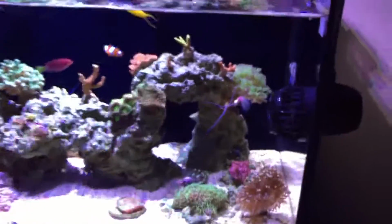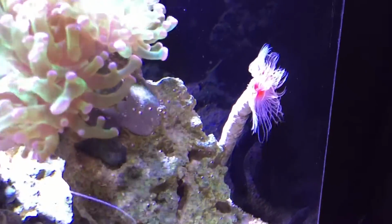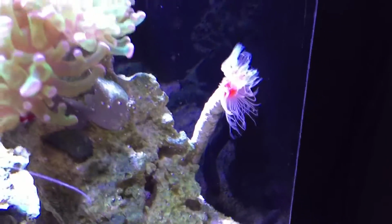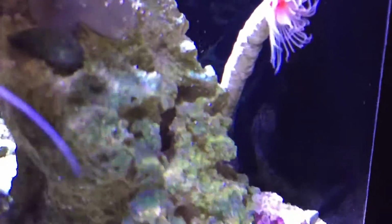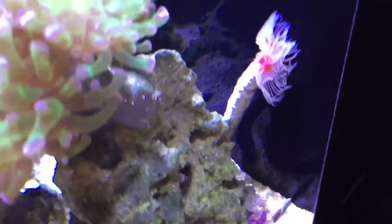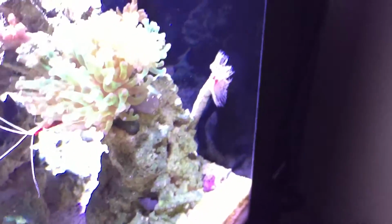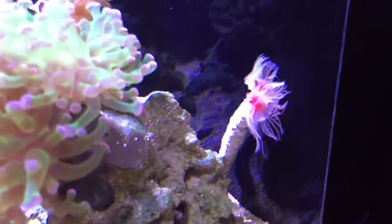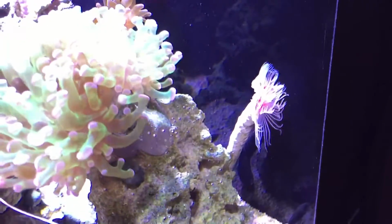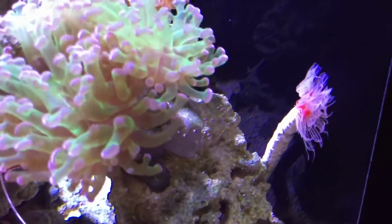I do want to show y'all this one new coral. It's actually not even a coral. It is a cocoa worm. This little guy I picked up at a reef shop this weekend, and he's actually pretty cool. That whole little tube right there is a hard shell that the cocoa worm lives in. He protrudes these little bitty crowns right here, these little filament type things, and that's the pretty thing that we see, but that's actually what he's using to catch food. But he lives in this little calcium tube down there.